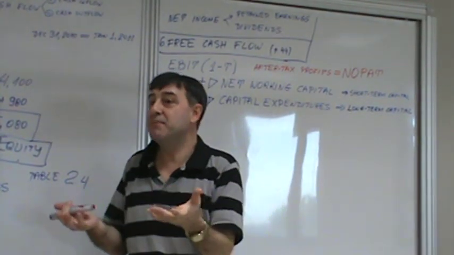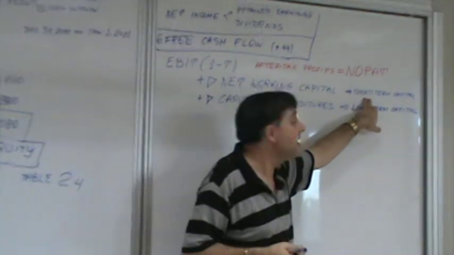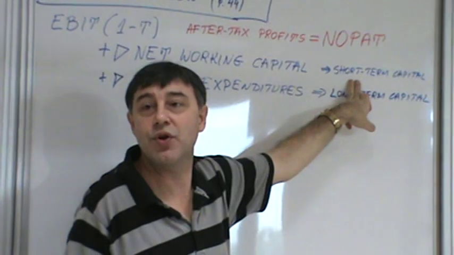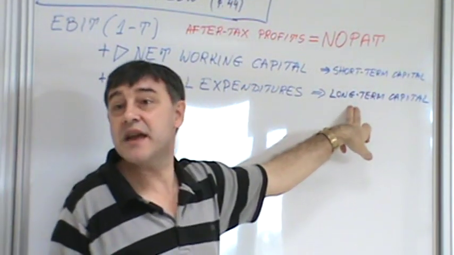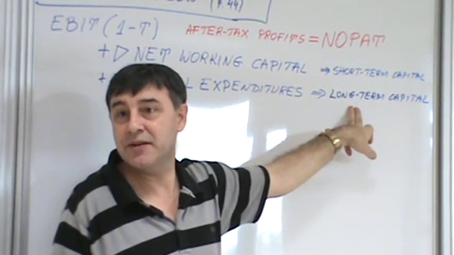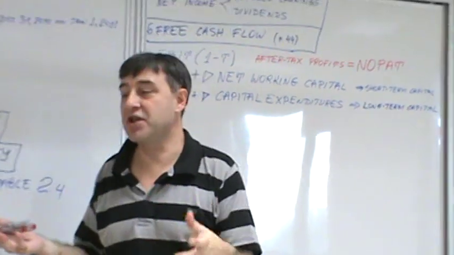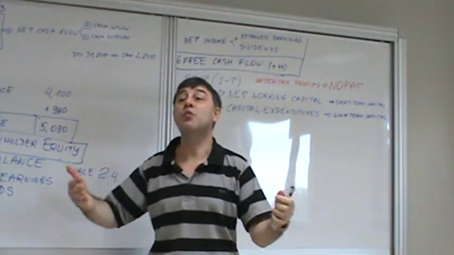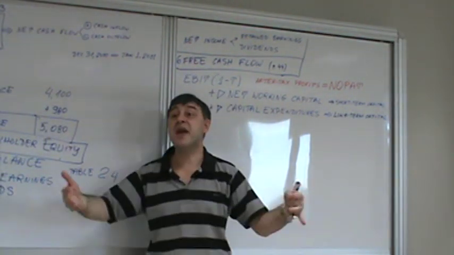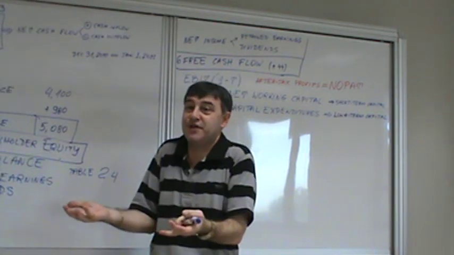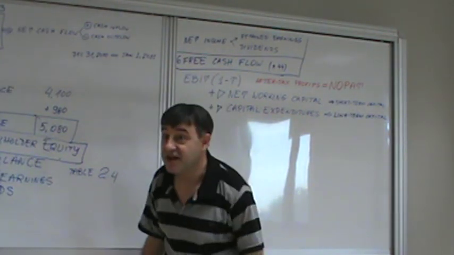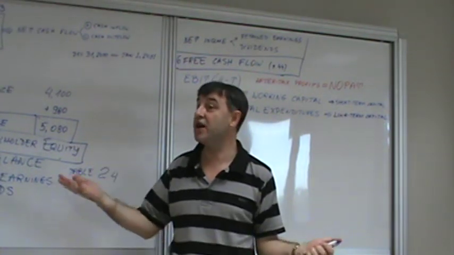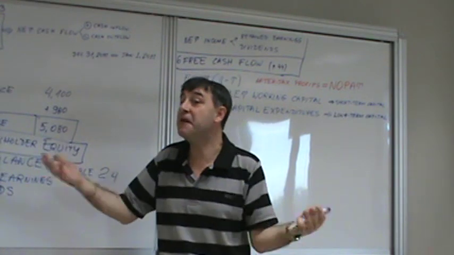And how do you grow a business? Very simple. By making investments either in short-term capital, like inventory, or in long-term capital. Okay? For example, you're a car dealer. You already have 3 car dealerships and 100 cars. You want to expand your business. Well, there are two ways to expand. The first simple way is to get more cars on the parking lot. So instead of a total of 100, you're going to have 150 cars.